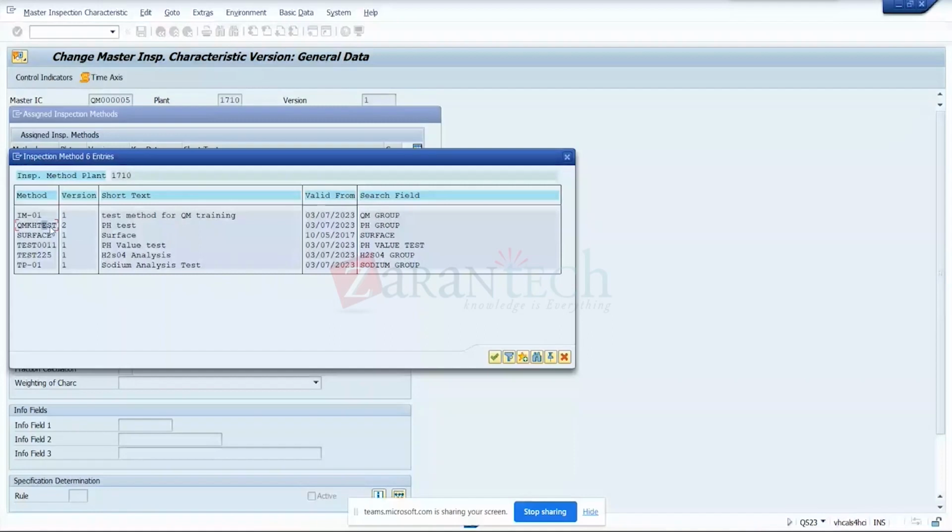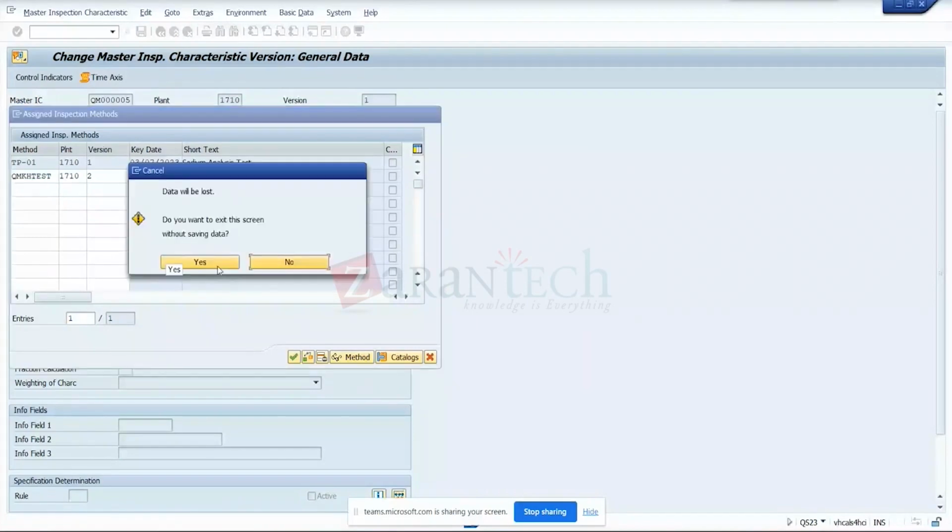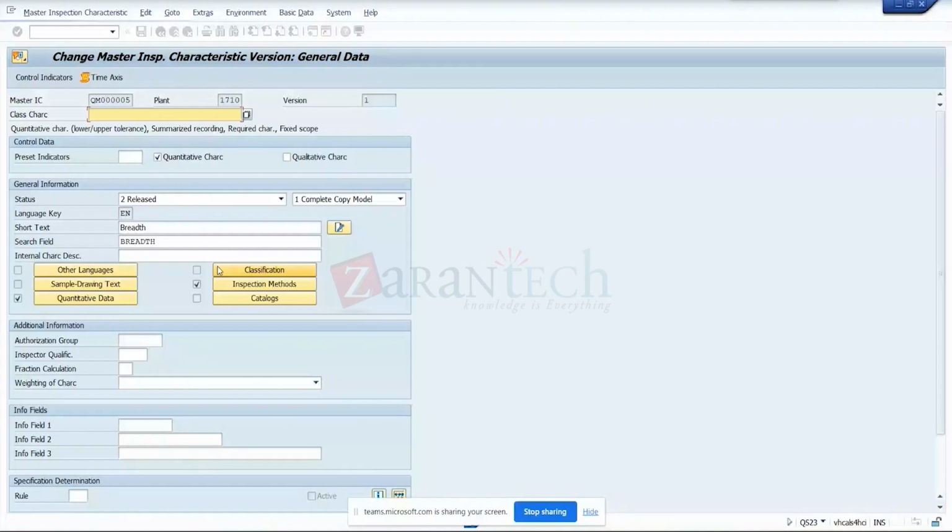If you feel something is missing while creating this characteristic and you want to create it, you need to come out of the transaction, or you can save it and come out. You create it, then come back to the transaction and assign. Otherwise it will not be refreshed. Same with the inspection plan also.